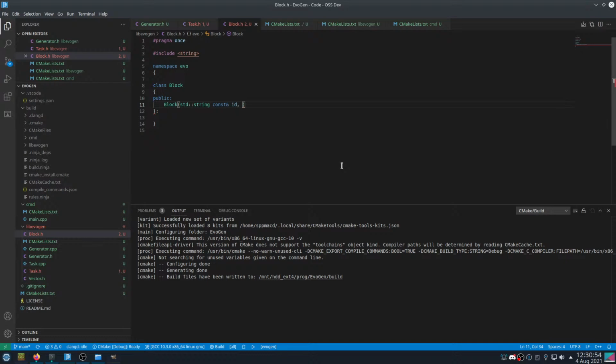Let's have also some ID and states. Let's have something like this, and maybe sometime I will have some class for storing block states, but now, usually nbt, yeah. States and nbt.